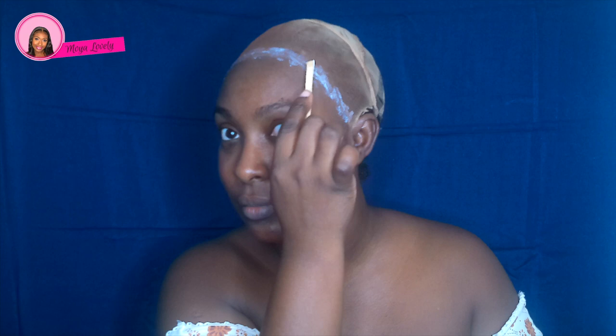So cap is on, and I'm now gonna add some layers of glue to the hairline. Doing about 2 to 3 layers of this, because y'all know I'm not gonna be in this for too long. I'm just gonna let this dry down. The fan is on me, so I don't really need the blow dryer. As you can see, because I did it so thin, it's gonna dry down fast. I think I'm gonna do 3 layers today.